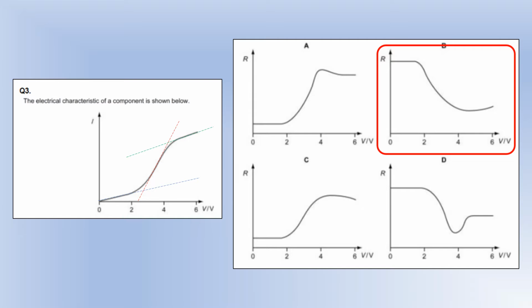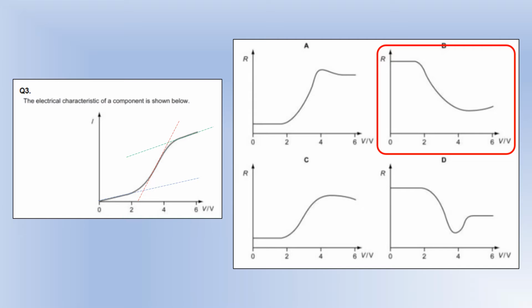We can see it's a straight line, so the resistance is constant, and it's also a really shallow gradient, indicating we've got very high resistance at that point. So we already know it's got to be either B or D because we've got high resistance to start with. Now the slightly more challenging part comes in the second bit, because it's quite commonly thought that resistance is the gradient of an IV graph, and that's true a lot of the time, but actually in this situation it becomes not true. So you can see the red line and the green dashed line clearly do not go through the origin.